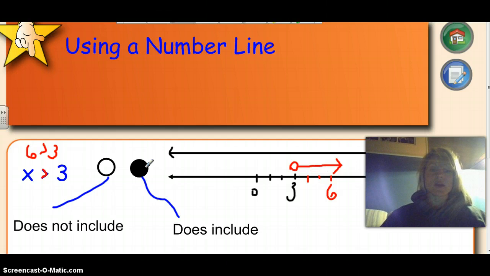Okay? On the flip side, let's just say that this expression right here had an equal to sign underneath that greater sign. So it's greater than or equal to. So again, we would have our number line here. There's 0, and then 1, and 2, and 3. But this says greater than or equal to, so we want to do the solid dot because it is 3 and higher. Okay, so we can put any number past that 3. So is 3 greater than or equal to 3? Is that a true statement? Yes. And if I put 3.1, 3.2, 5.6, those all fit within that statement.